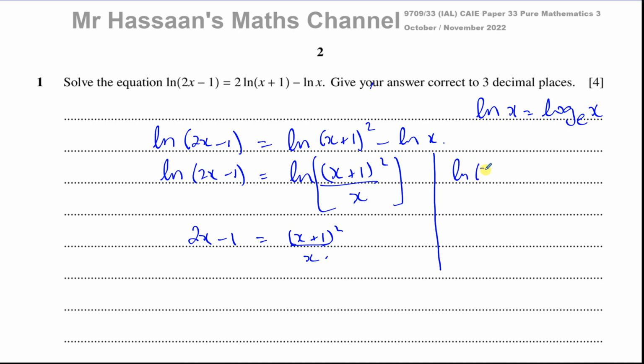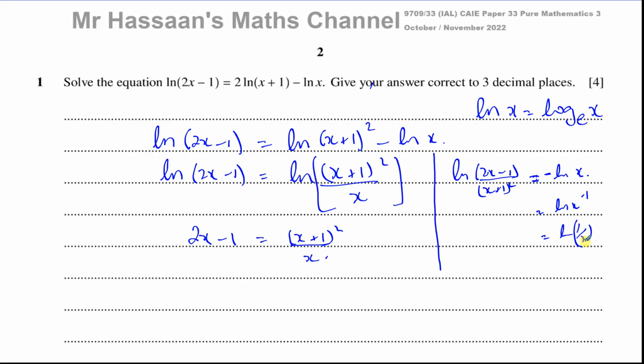They wrote the ln of 2x minus 1 over x plus 1 squared equals minus ln x. Some people put minus ln x. And then what they did was, and this is not okay, they then got rid of the ln and put this as minus x. No, that is a multiple multiplying the ln x. You cannot just get rid of the ln now and think it's going to be equal to minus x. This minus is going to become ln of x to the power of minus 1, which is ln of 1 over x.